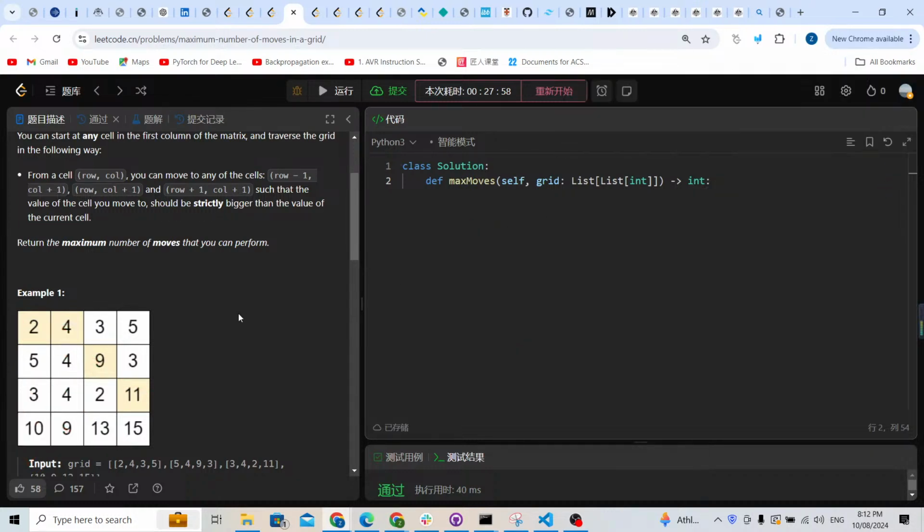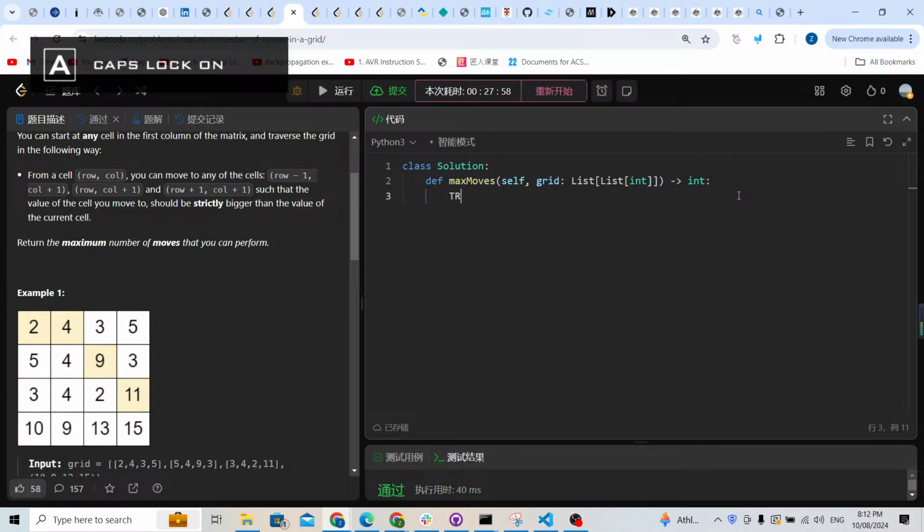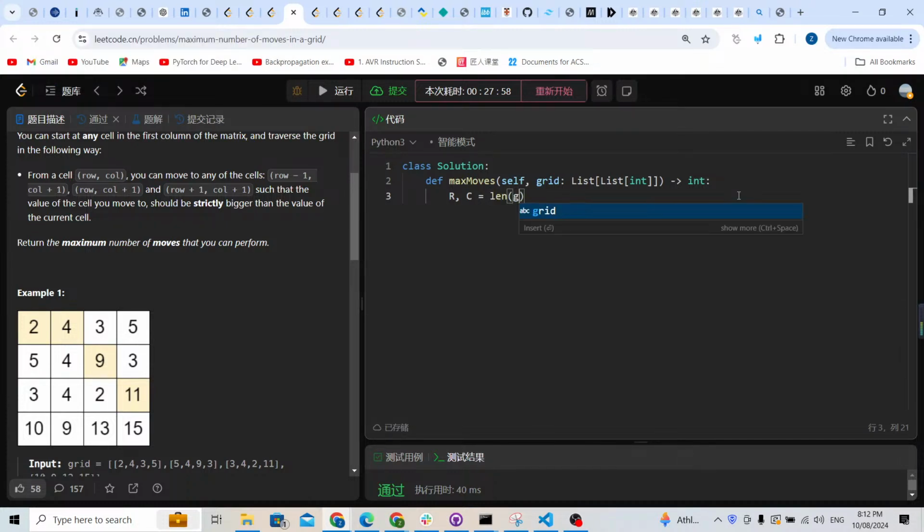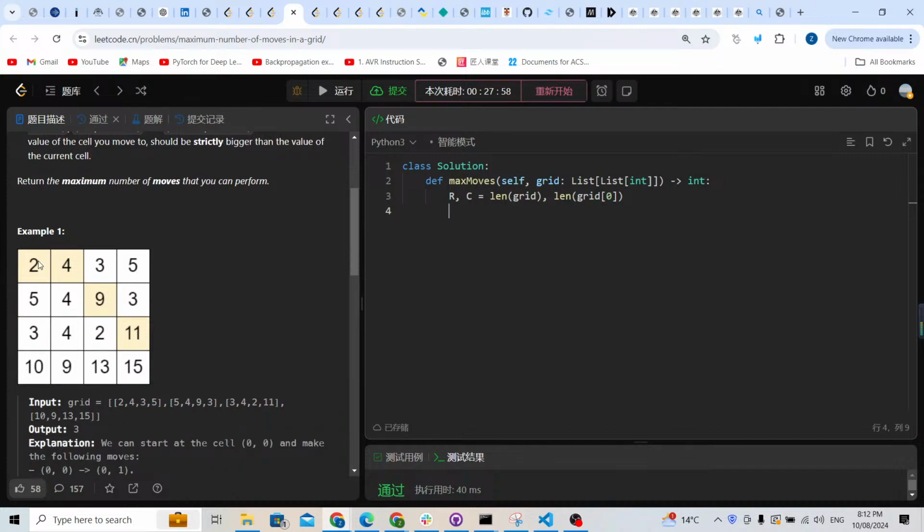Actually, there's a pattern for solving the multi-source BFS problem, so let's use this pattern. Let me prepare R and C, which I will always use as my row and column. It's going to be the length of the grid and the length of grid[0]. Now I want to check the multi-source, which means we start from the first column.